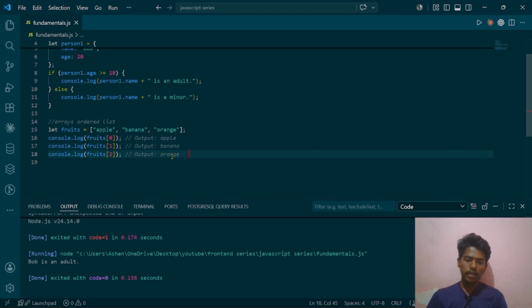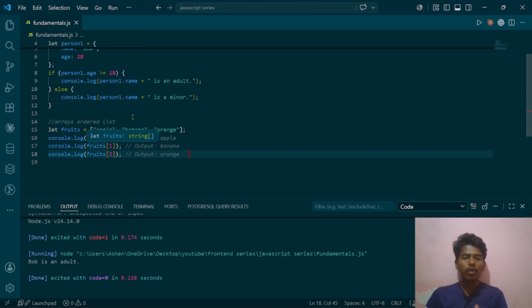In arrays we should do it with the help of index numbers. In arrays the index number starts with 0.